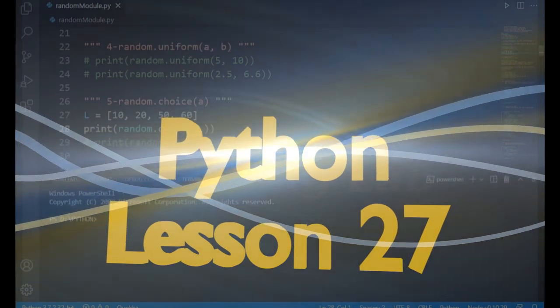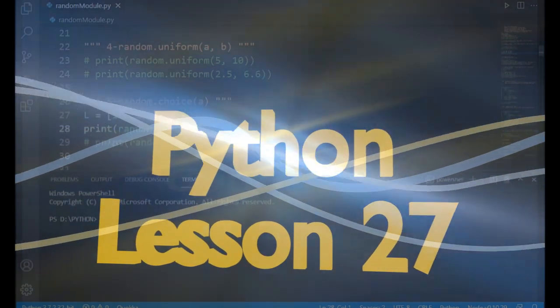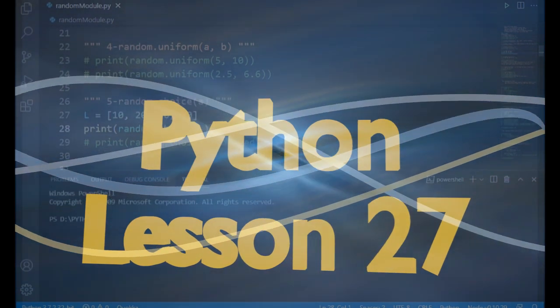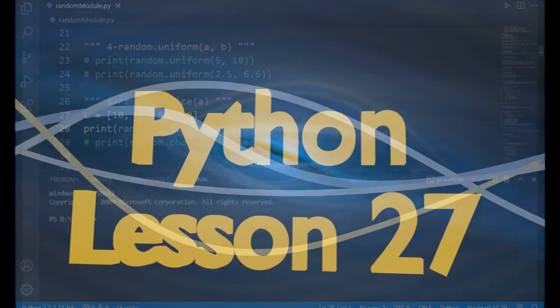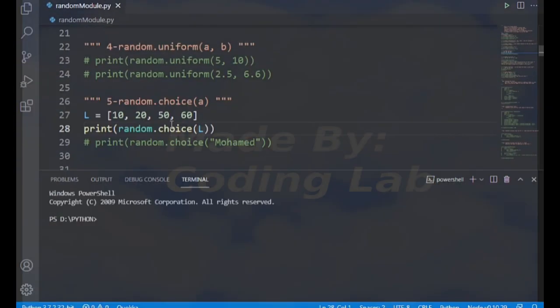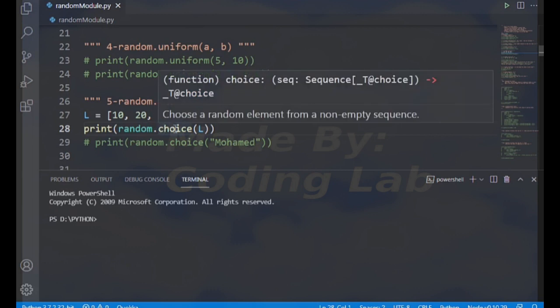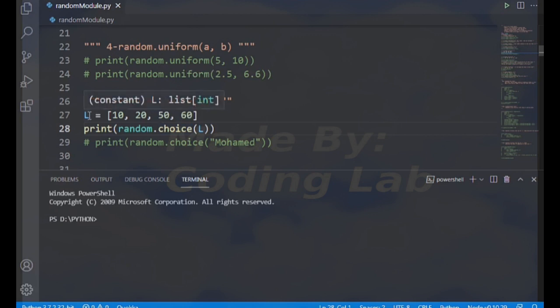Okay, hello everyone. Let's continue with the random module in Python. Now we know how to use the choice method with a list.